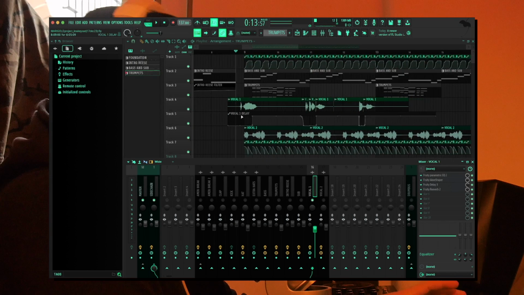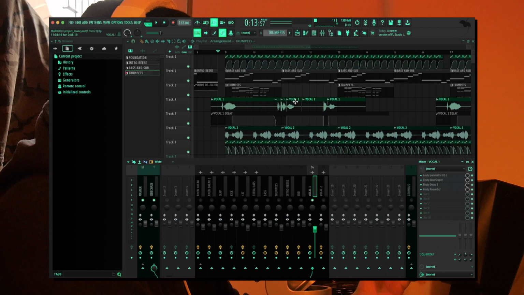Very simple techno style vocal. Of course, remember when you're searching for vocals, we're at a much higher BPM, so you've got to keep that in mind. And as you can see here, we are automating the delay to make it fill more of the space. Otherwise, it's just dry all throughout.